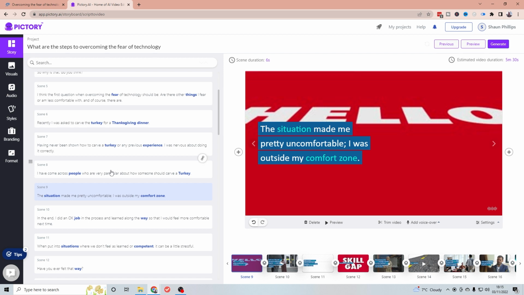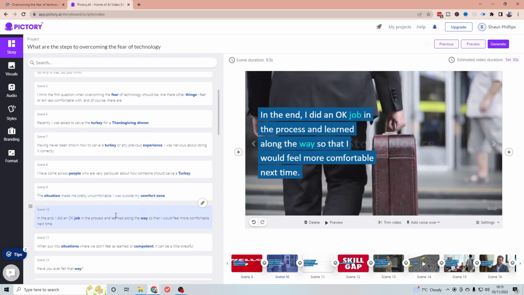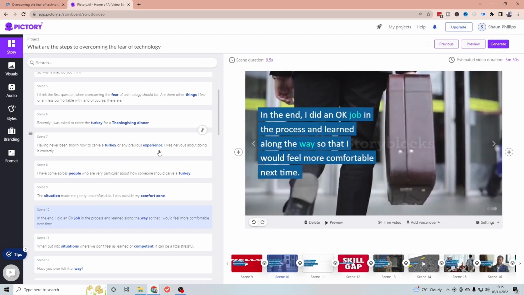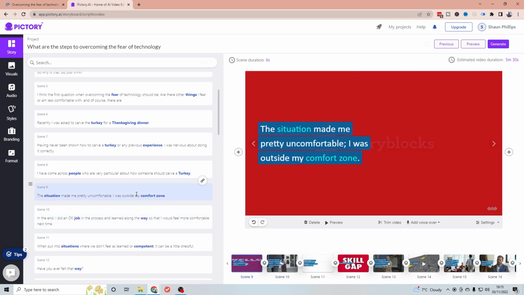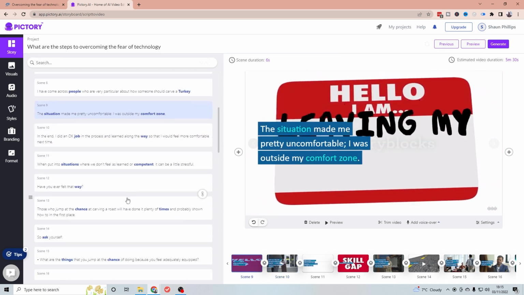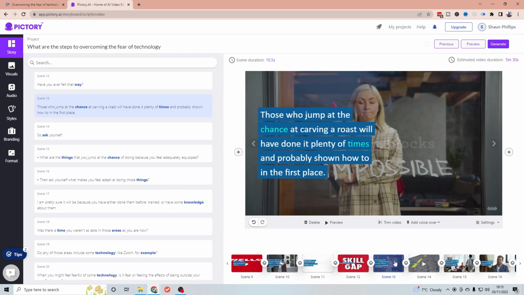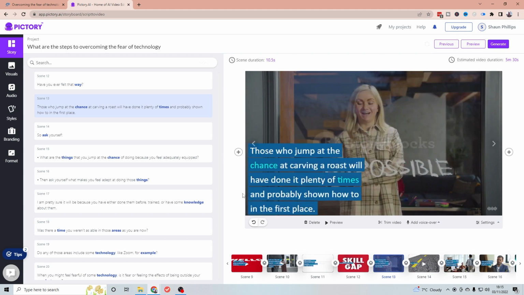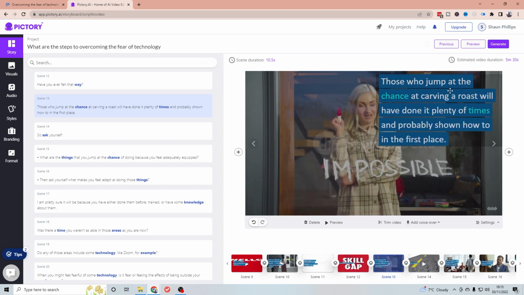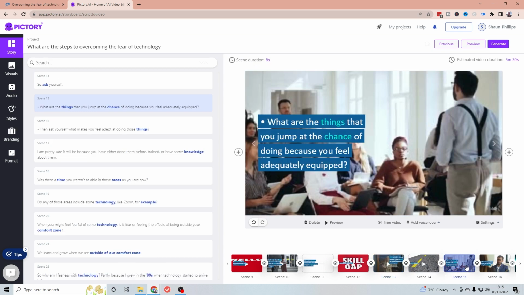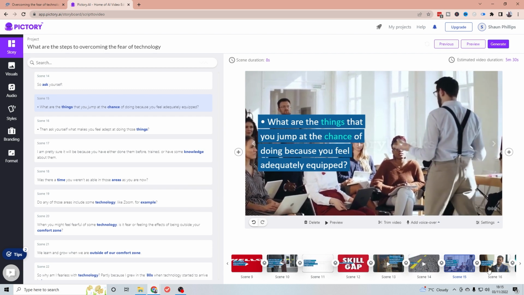Okay, so there we go. That's all working fine. So we can see, and then below here, if I want to edit, let's say this one. Also you can move the text around, so that's quite a good one. I'll just move it there so we can actually see the words. That's quite good.